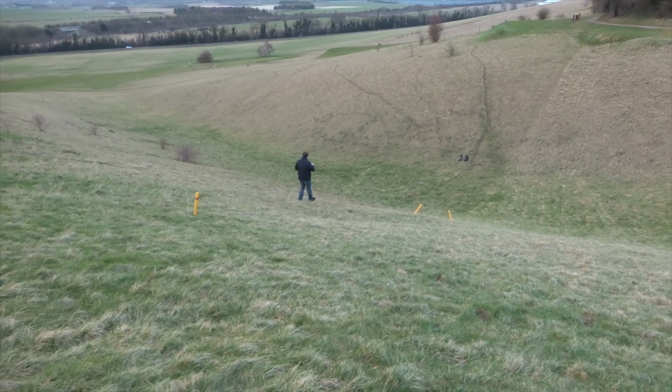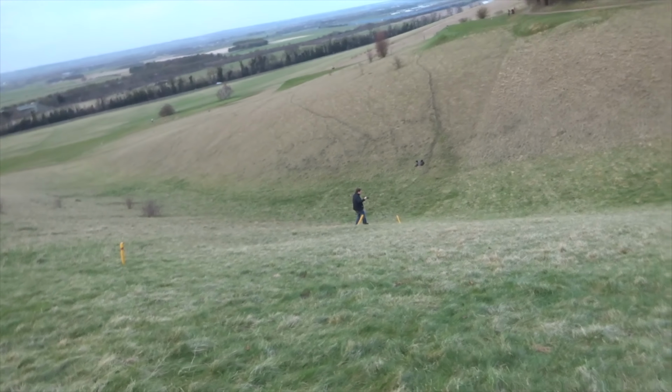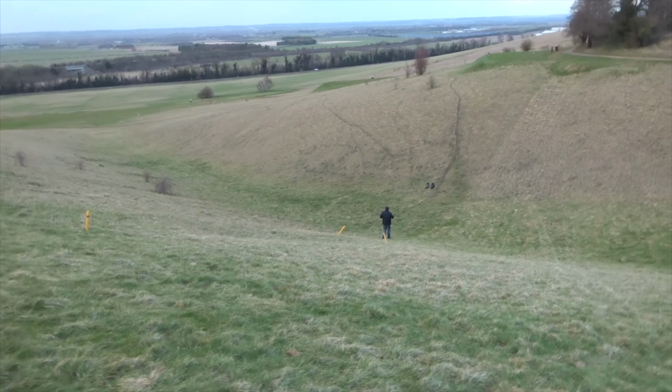Jesus, that's like a 40-foot drop, probably more. You don't look it on camera, but that's far down. You're like 50 foot down there, easy. About.